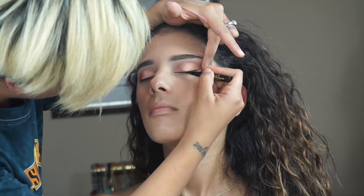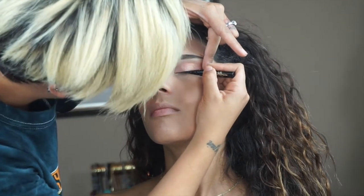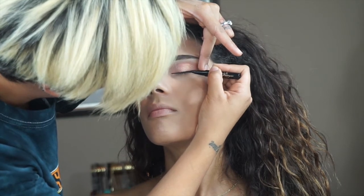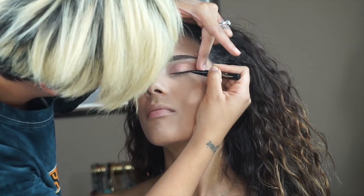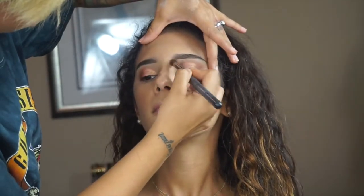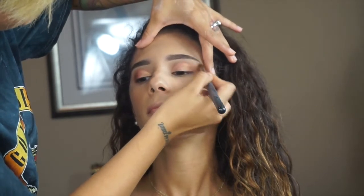For eyeliner, I am doing a very thin layer. I don't want to go very extreme, so I'm going to keep it really thin. Now I'm just going back to the eyes, and I'm going to make sure that everything is blended in.